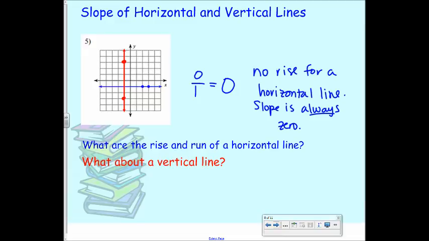What is the slope of a vertical line? Brendan, what's the slope of a vertical line? Undefined. It's undefined. So what does undefined mean? It's not defined. So what do you think that means? Yeah, well, there isn't anything, you can't do it. There isn't a definition for it because it's not something that makes sense, because you're not allowed to have 0 in the denominator of a fraction. You cannot divide by 0.